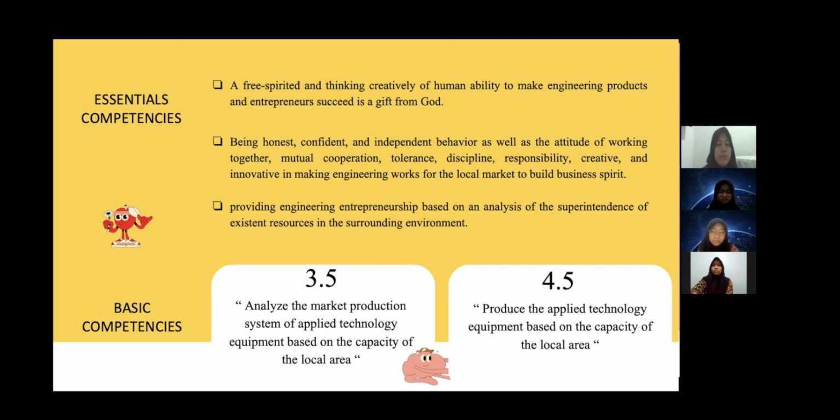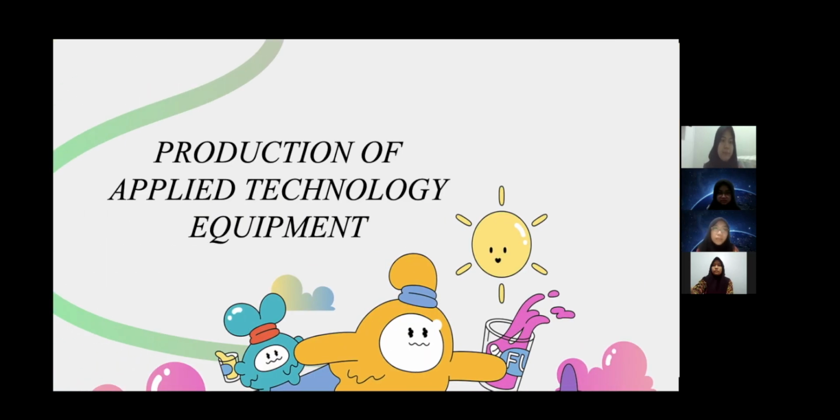And then there's also the basic competencies. KD 3.5, analyze the market production system of applied technology equipment based on the capacity of the local area. Dan juga KD 4.5, produce the applied technology equipment based on the capacity of the local area. And let's begin to the production of applied technology equipment.